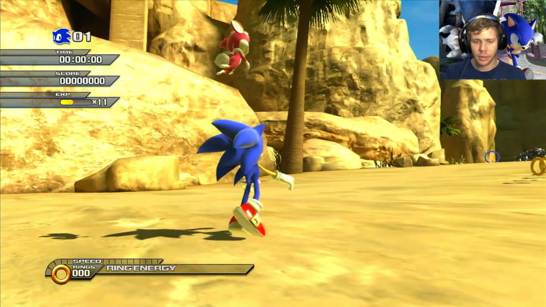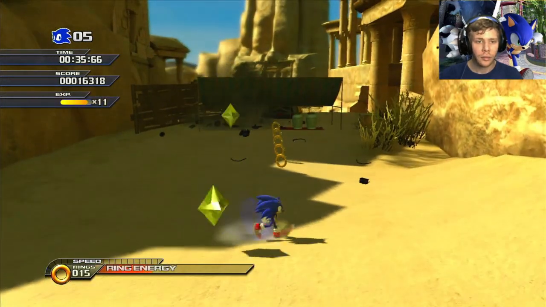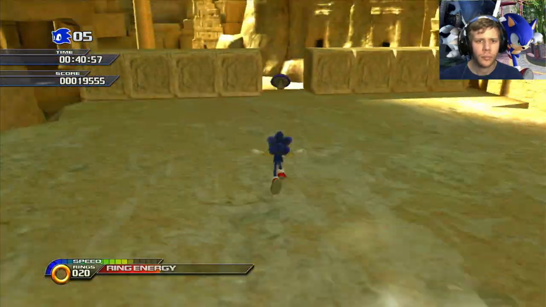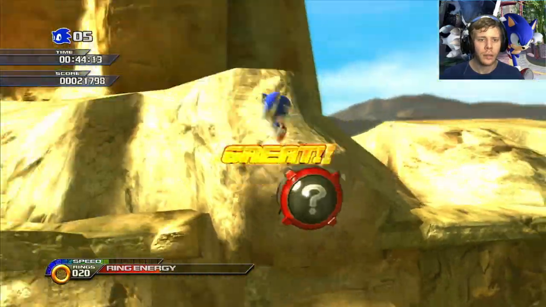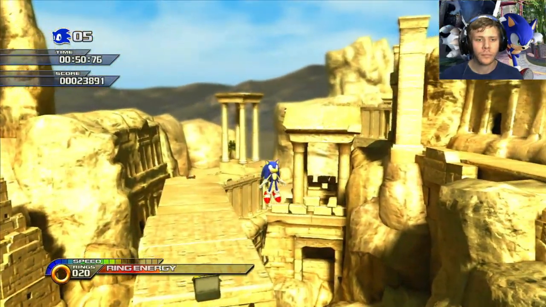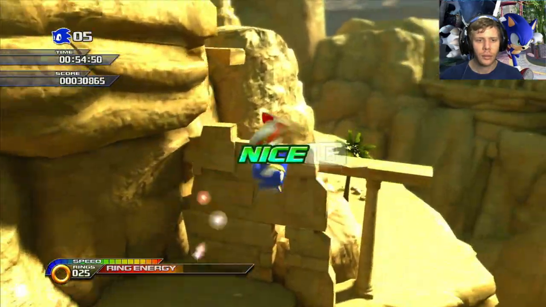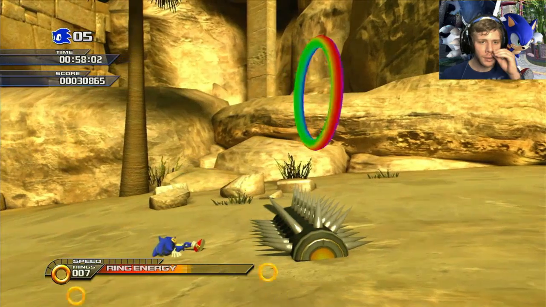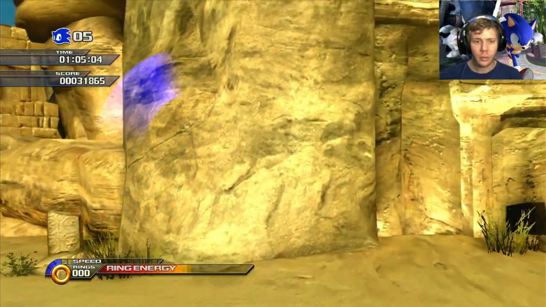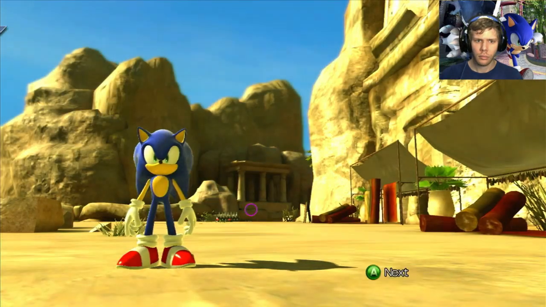I pressed A. Here we go. That's it. Okay. A. A. A. B. Feeling good. Oh! Okay, I did not notice that one. No! That was it?